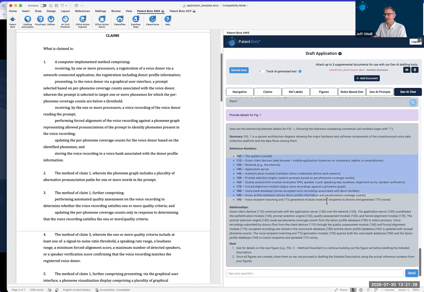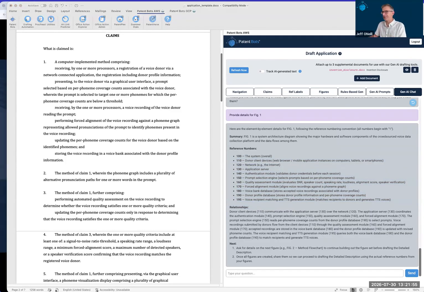So these are the things that it thinks should be illustrated in the figure, and these are the relationships between them. So from this description, we now need to generate the actual PowerPoint figure or say Visio figure. And we don't do that yet. And honestly, there's other Gen AI tools that do that really well.